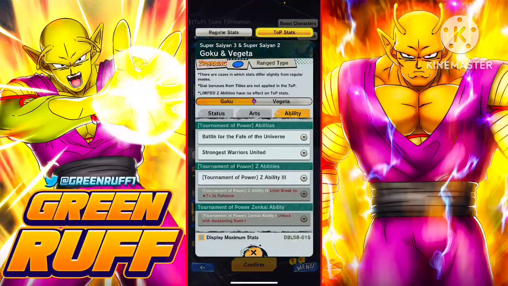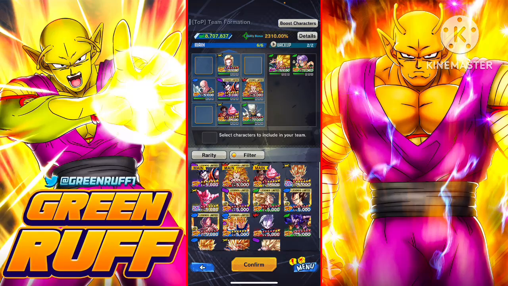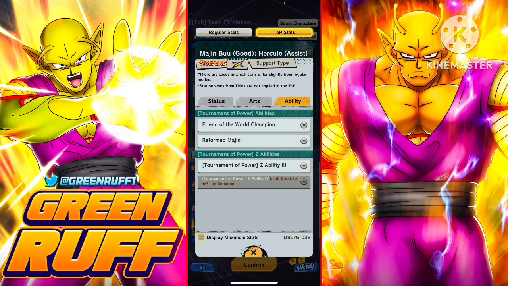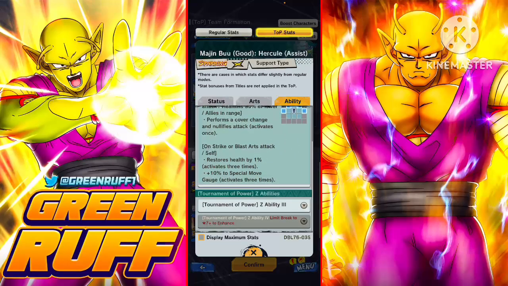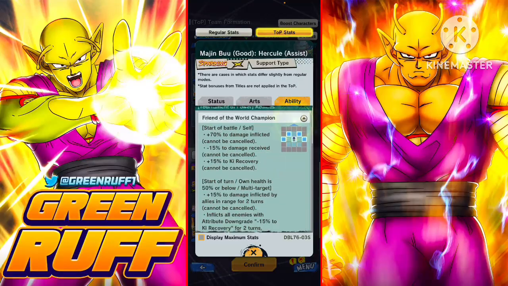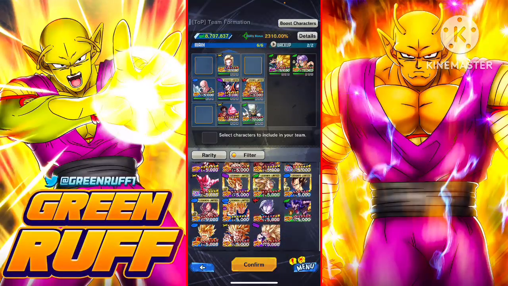You guys could double dab with the tag Goku, Vegeta, and the Kid Buu here, but you kind of have to play around with how many C tier characters you want to use, but they're not bad options as well. When it comes to the yellow, I decided to go with, like I said, the Majin Buu Hercule assist, just because they provide key recovery. They charge the gauge by 30% each battle, and then they actually heal every time they land a strike or blast card. They also give healing for their allies and support. This is a really good character here, especially if you did summon for Gotenks. You're most likely going to have both of these characters.